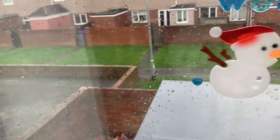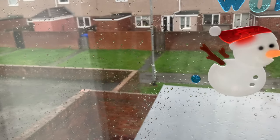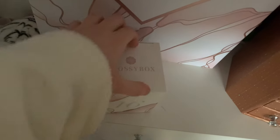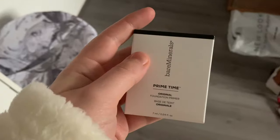Good morning everyone - it's now the next day and honestly I didn't want to get out of bed this morning. The weather is so miserable, it's currently 10 o'clock and I was meant to get up at nine but I just fell back asleep because it was still so dark. Let's just open my advent calendars before I go downstairs. Starting with my Glossy Box one - I absolutely love this pink marble one, that's so cute.